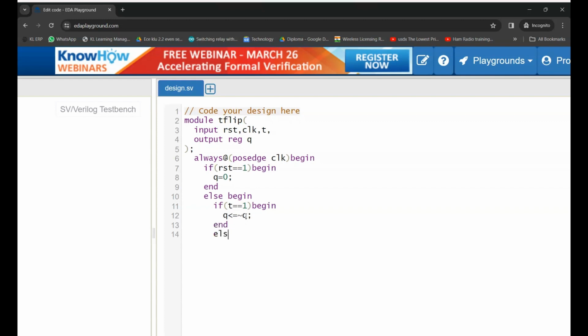In this, else Q is equal to Q, and ending the else case. And here I have to write end. Here I'm writing endmodule.